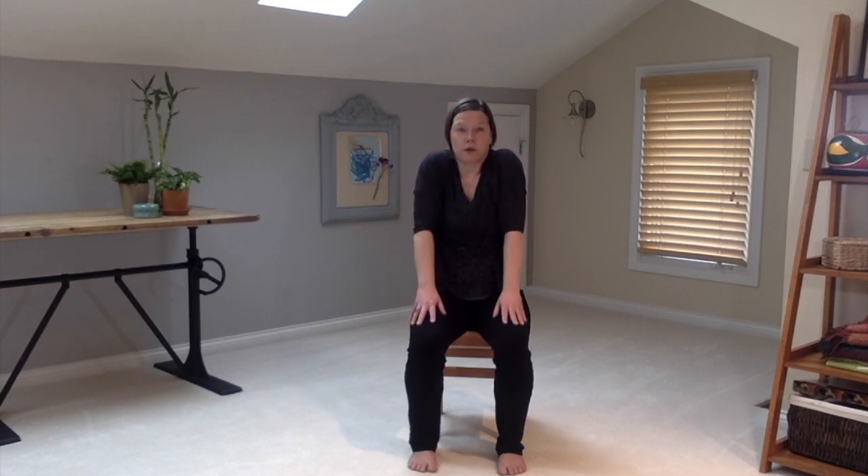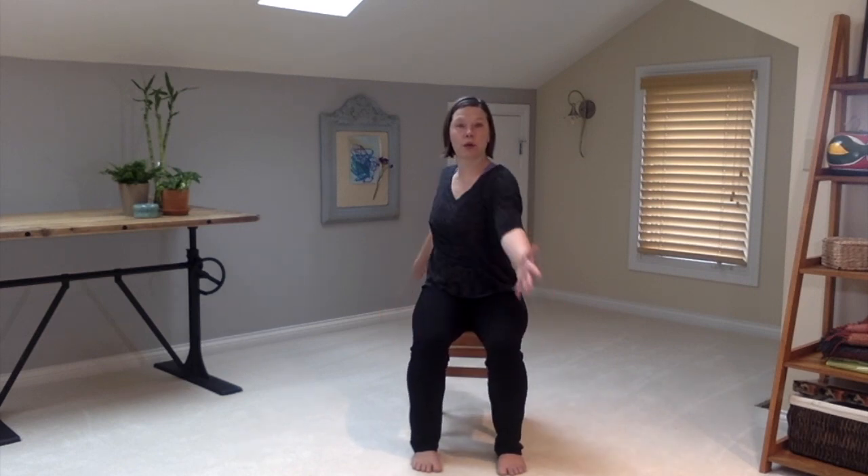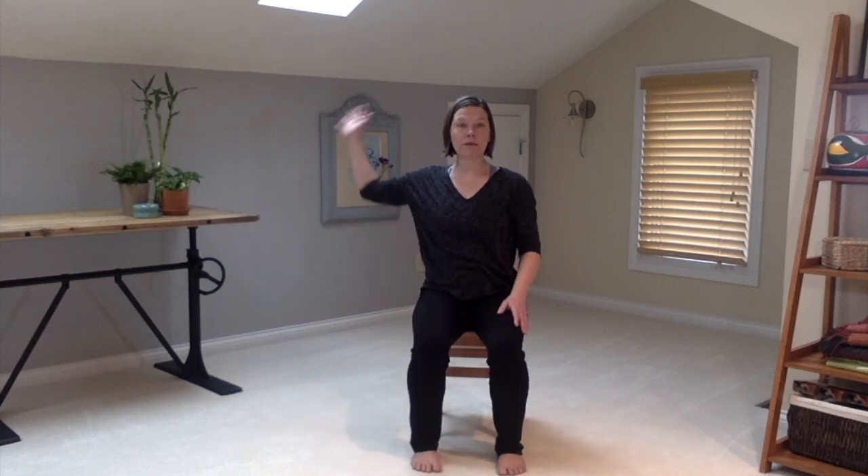Very gently do a couple of shoulder rolls one way, then reverse your direction, kind of grazing the ears and coming down. I always like doing a little bit of a twist — heavy arms, one shoulder forward, one shoulder back, a little bit of movement here. Now I invite you to put your hand back to the back of your head, very gently push with the back of your head to that hand, then come back. Almost like you're just thinking of tucking your chin down, and come back. A third time, and then just let go.